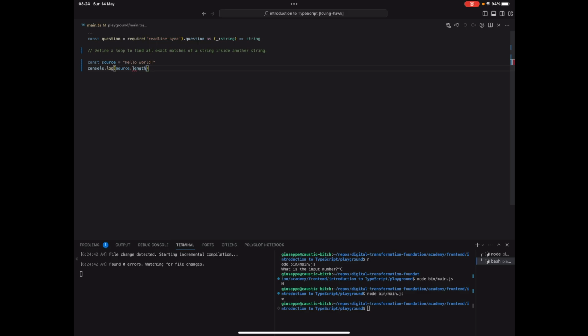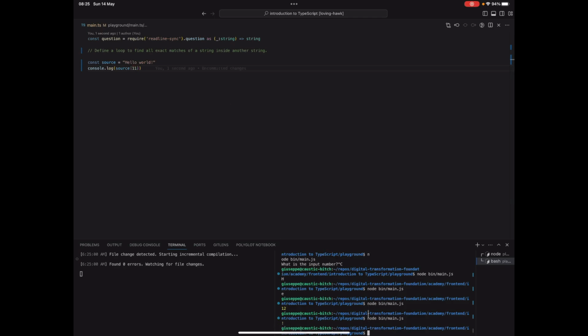We can also get the length of the string by calling source.length. And there you go, 12 characters, meaning that the last one we can read is the character at index 11, because we started with 0. What happens if we try to read past the end of the string? We just get undefined. There are no characters after the character at index 11. So this number that we put between the square brackets is the index.